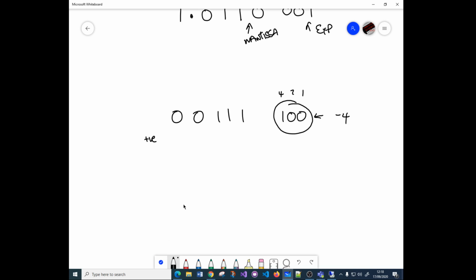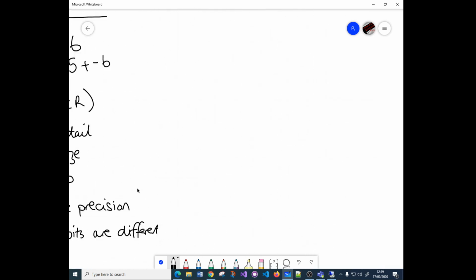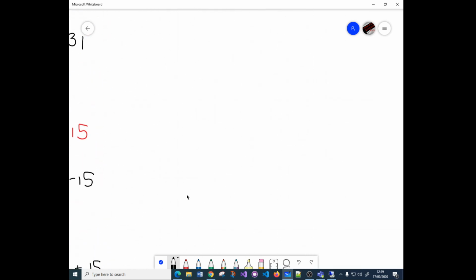So what I'm going to do is put my binary point in. But if I'm going to make it smaller, that binary point has got to go that way, hasn't it? So I need to pad it with a load of leading zeros. Put as many as you want. I know the exponent's 4, so I'm only going to move it 4 places, but I'm just going to go crazy and put loads in. Right, and then I'm going to move it. So I'm going to go 1, 2, 3, 4.